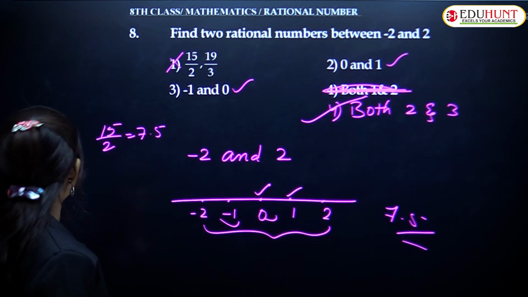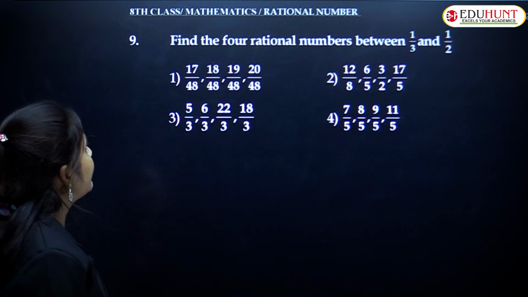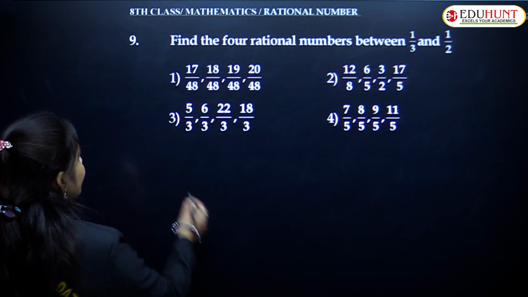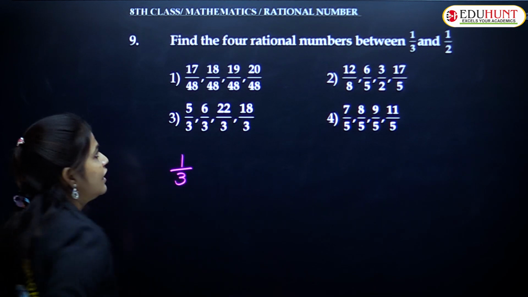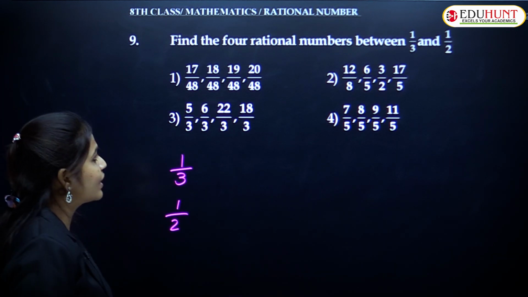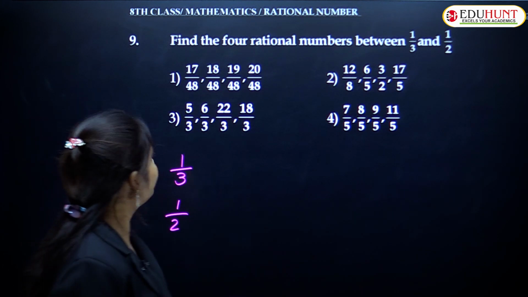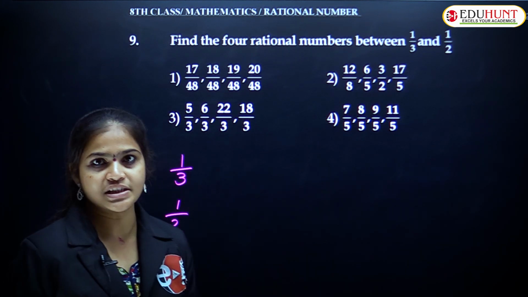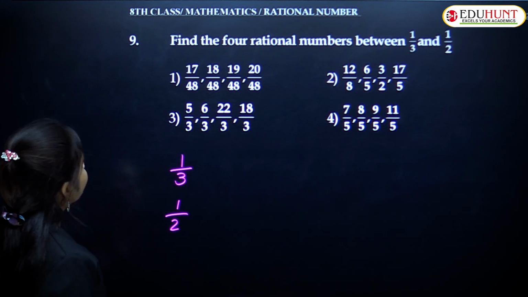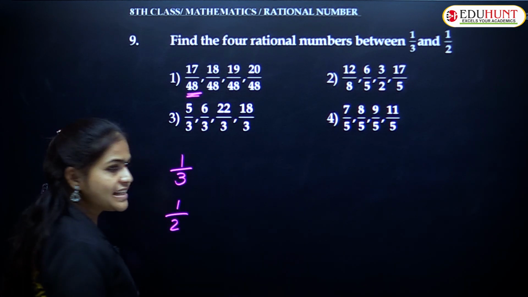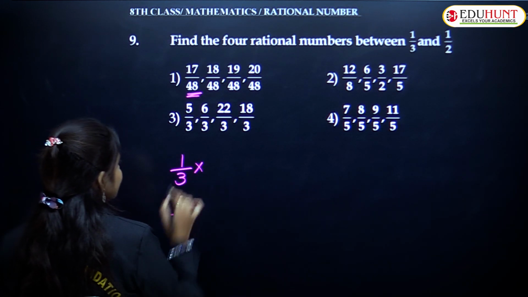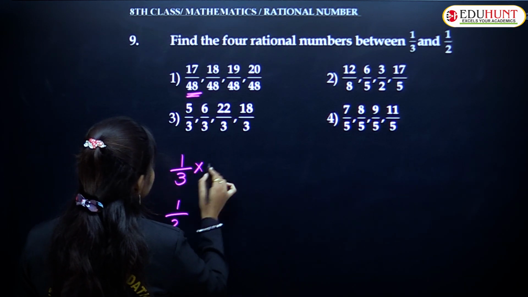Okay. So next question. Yes, 9th question. Find three rational numbers in between 1 by 3 and 1 by 2. Okay. So children, when you observe this one, these are unlike fractions. So better to convert these into like fractions. The first option is 48 there, no? So 3 into how much is equal to 48? So just change this one as 3 16s are 48.